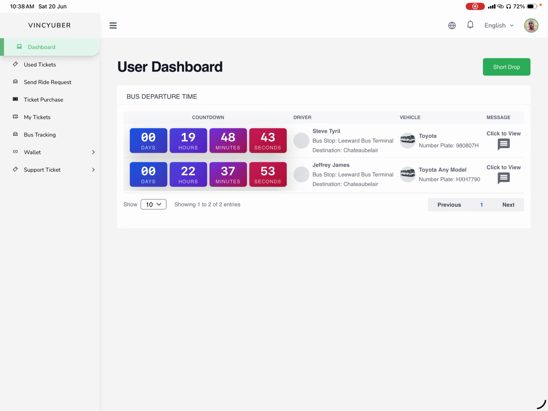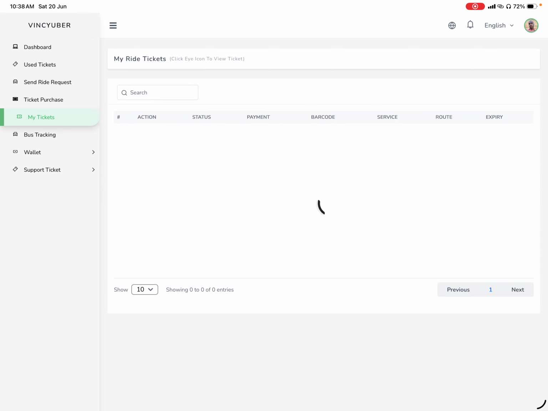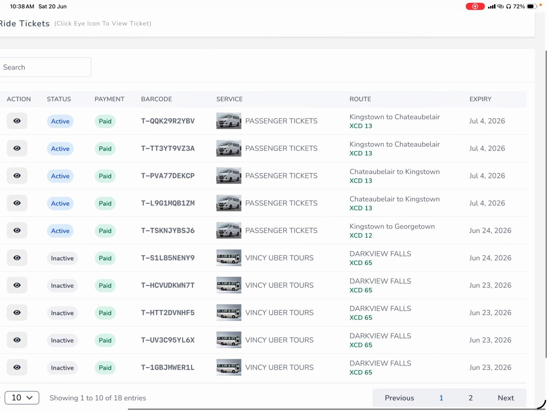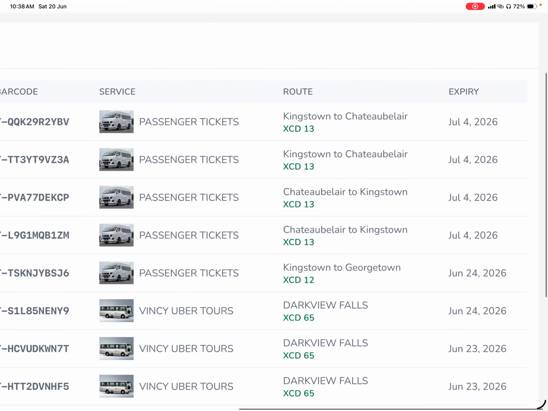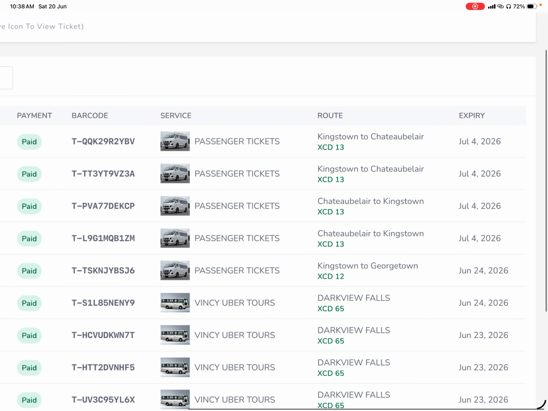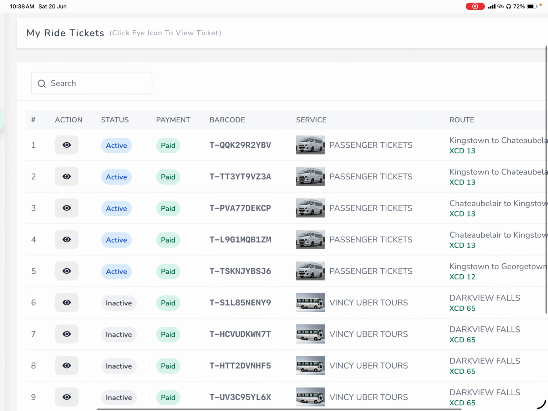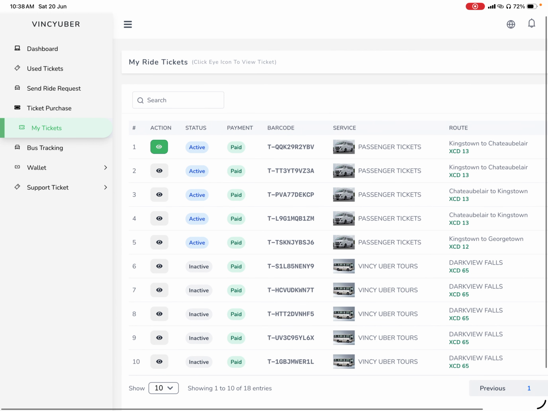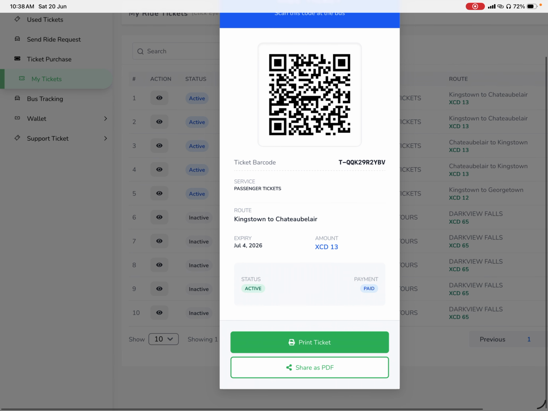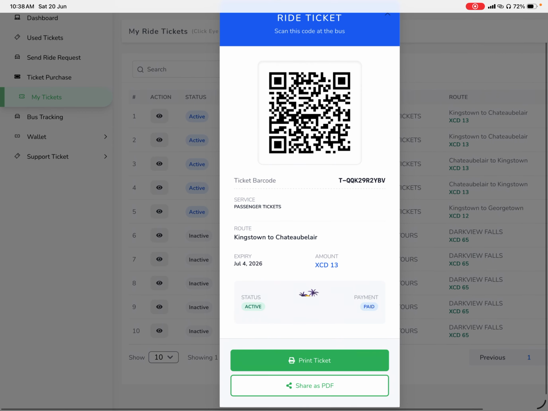All right. So now, I'm gonna check in my wallet, and as you can see, I have two active tickets to go to Chateaubriand. Notice right here. Look at the ticket number, and as you can see, they are active tickets, right? We give you the option now to share this ticket as a PDF. Okay. So persons who have this ticket could go physically to the bus and scan the actual ticket.